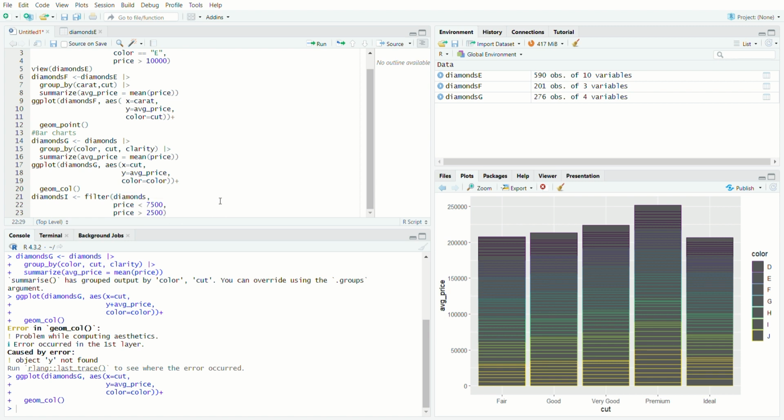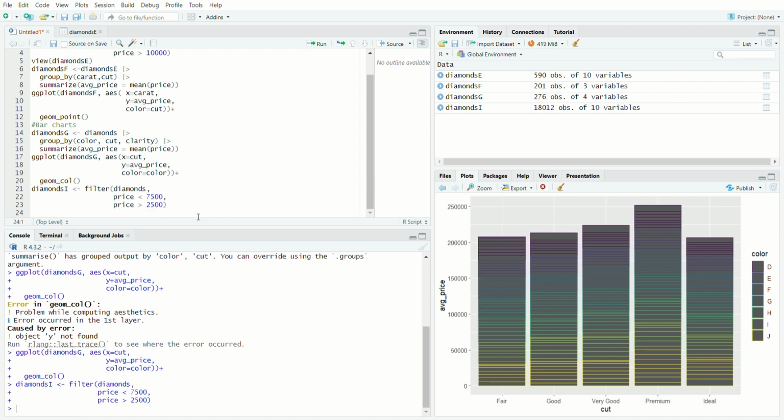Okay, cool. Control Enter. And then we're going to graph it the same way as before, except this time we'll call on geom histogram. ggplot. And then call diamonds I. Our aesthetics is going to be X for price.